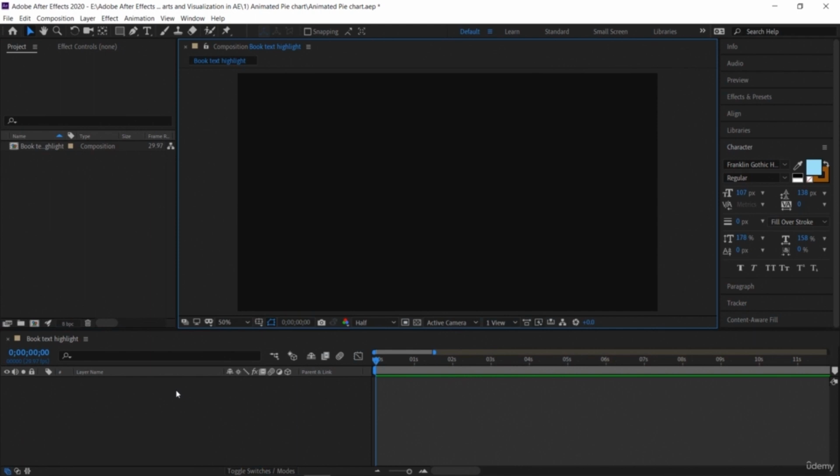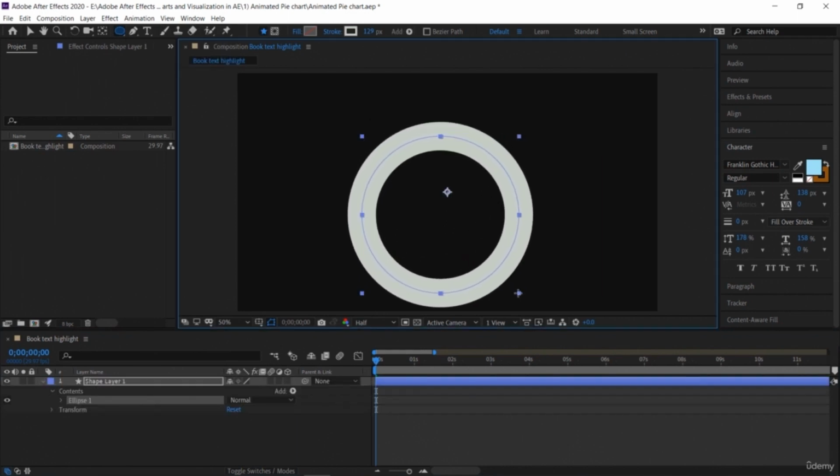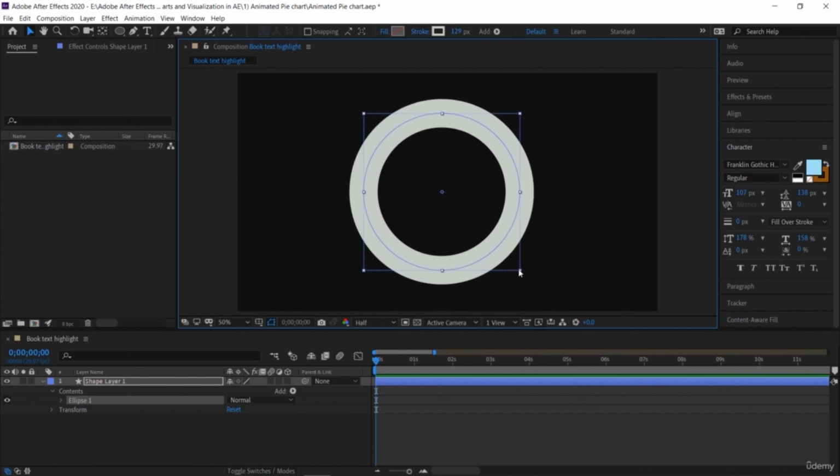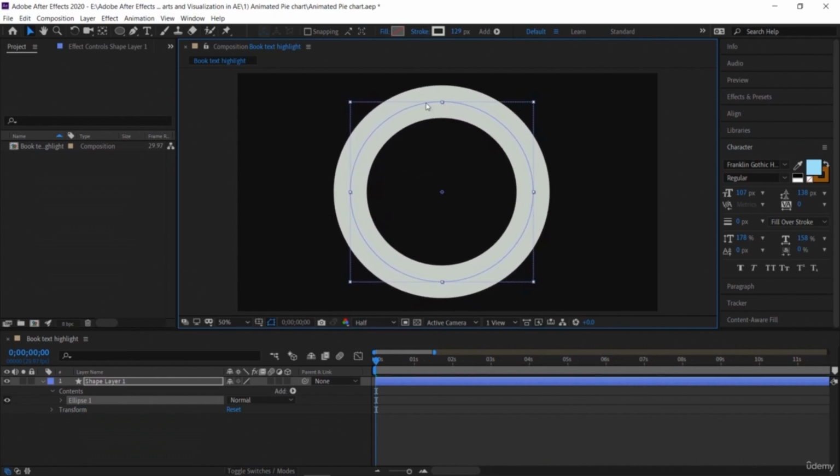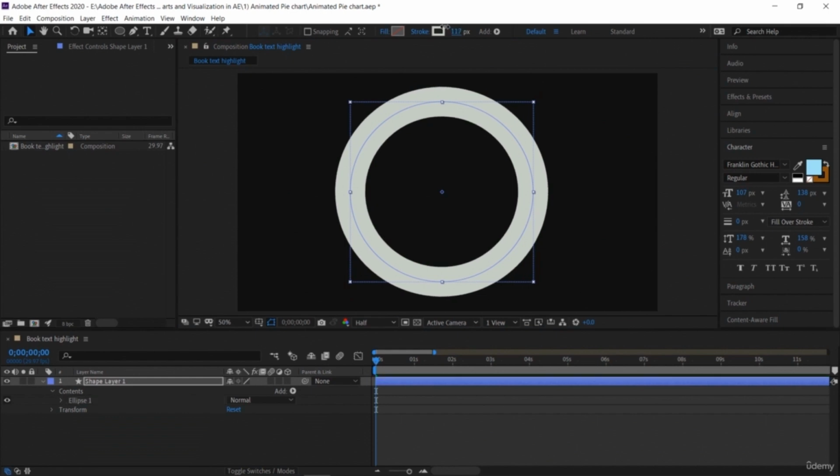Hi, welcome back, friend. Here in this practical exercise, you will be learning about pie chart animation with After Effects. So let us draw a ring first. It will be a circle. A ring is a circle which doesn't have any fill and it has a thick stroke. So have the proper configuration here. Make the fill null and a stroke with a proper width and choose any color. We have taken this white color.